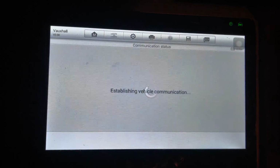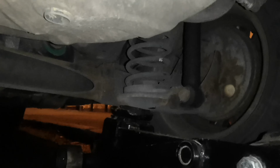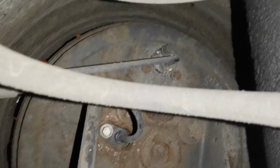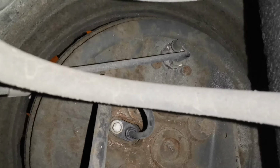So I'm just gonna jack this up from the spring cup and then just keep lifting it until I've got it far enough off the ground to crawl under there and have a look. Okay. So here we are looking through the spring. That is the ABS sensor.